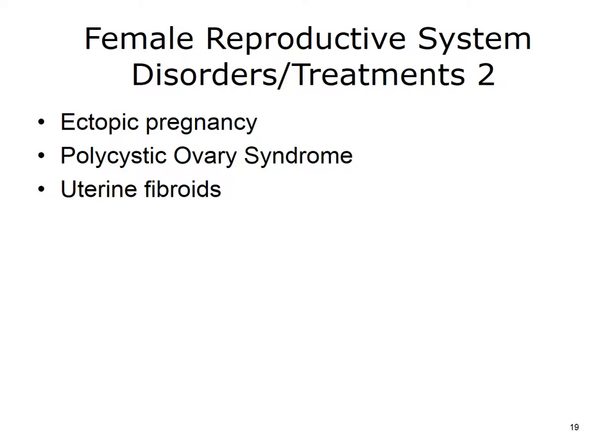Treatment recommendations include weight loss, medications such as birth control pills, or progesterone, and medications that increase the body's sensitivity to insulin. Uterine fibroids are the most common non-cancerous tumors in women of childbearing age. Treatment may include medications for pain relief, but in some cases, surgical treatment of the fibroids may be indicated.